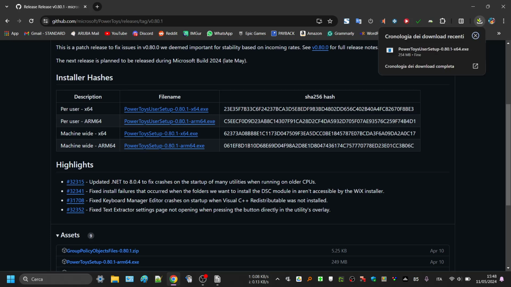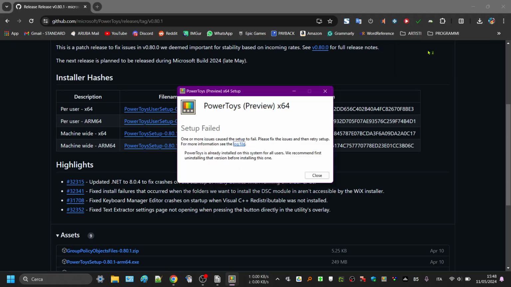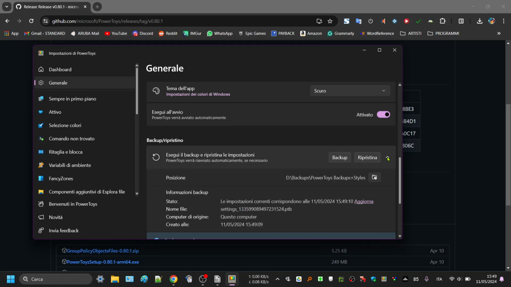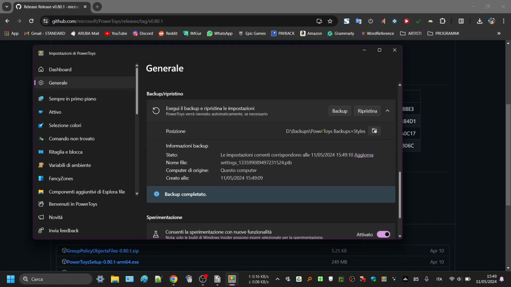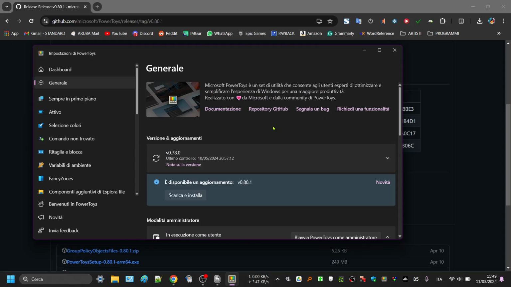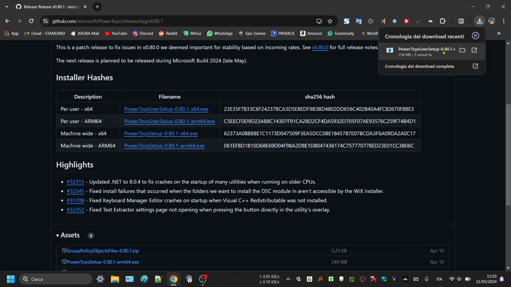Okay, so once it's done, just click exit. Why did it fail? Ah, because it wants to uninstall. Okay. I don't want to lose my progress, so wait a second. Important thing, be sure to do a backup of the things you want to keep, because time is something you don't want to waste. Here's my backup. Okay, so I'll install it and then I'll recover it. You can recover each version you want anyway, so in case you are using version 2.78, you can recover it even with older versions.